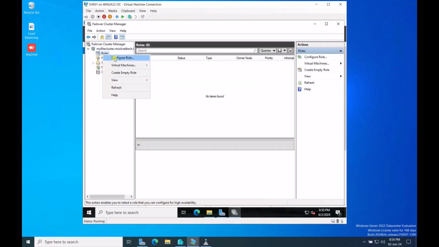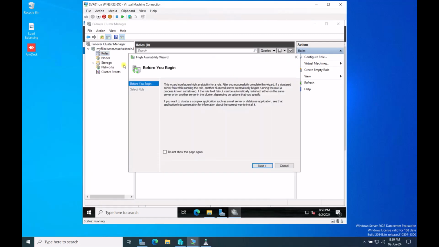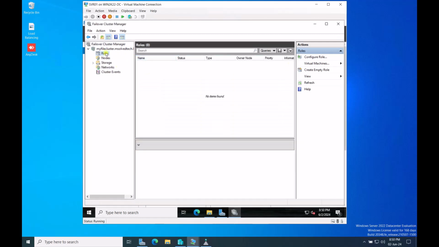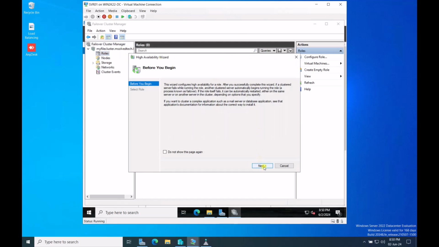This one is to configure the role. In fact, you can configure a role, virtual machine, a lot of things you can do here. I go to configure role.